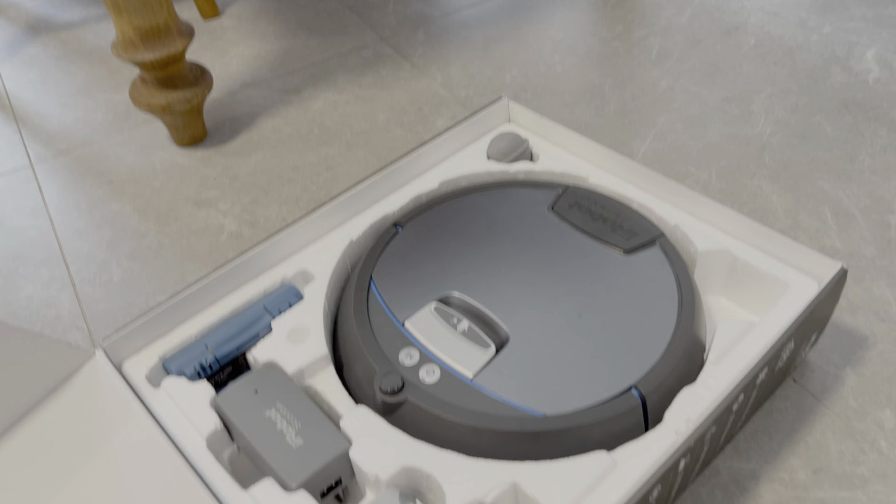And the thing with this one is, if it does run out of battery, the iRobot Brava, these names are a bit confusing, the iRobot Brava, which is this one, just goes back to its dock, charges, and then keeps going. It's got its little metal contacts there. Whereas this one doesn't do that. It only has one battery, one run, and it needs to go back on the charger here.